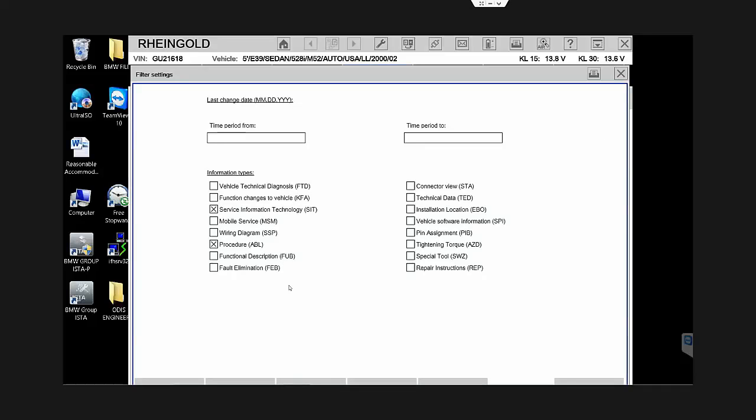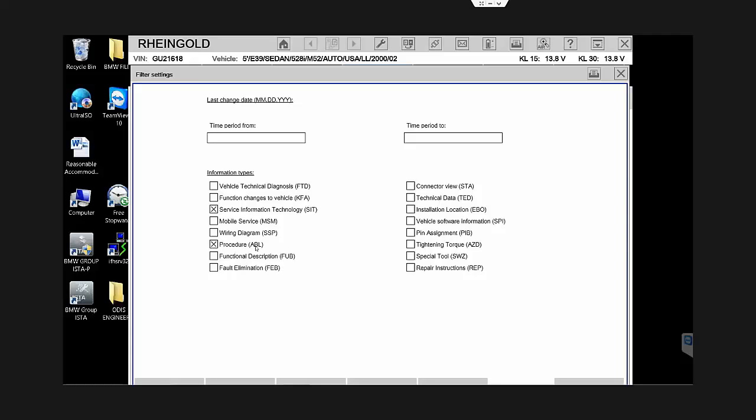All right. What the filter does, it highlights some legends. Do you see the letters ABL beside the writing of the arrow? All right, so right here, look where the box is checked. It says ABL means procedure.